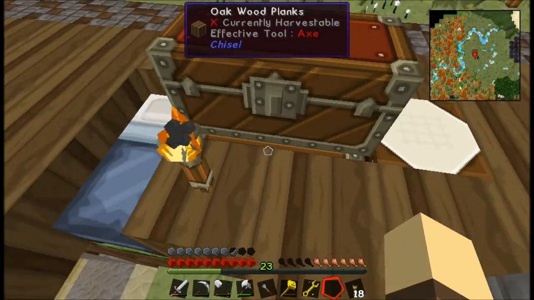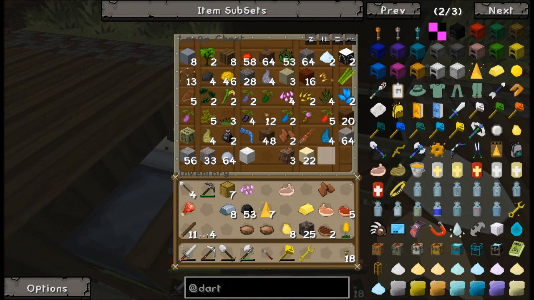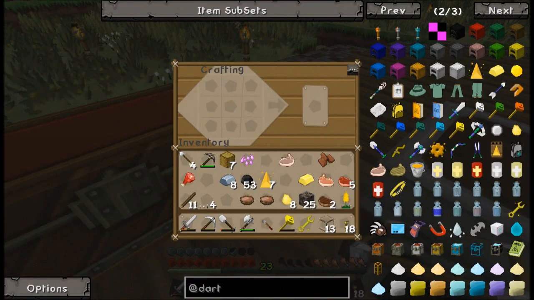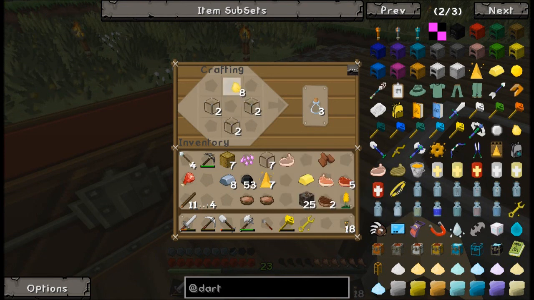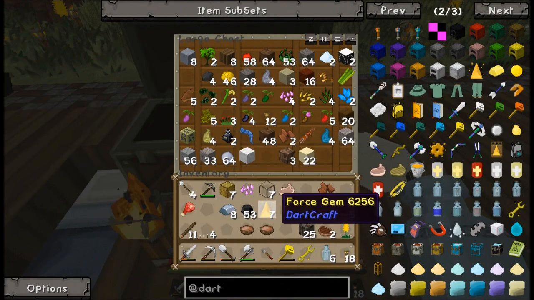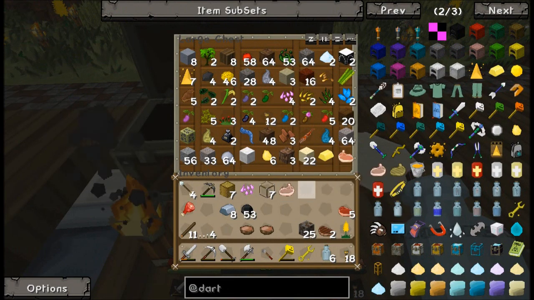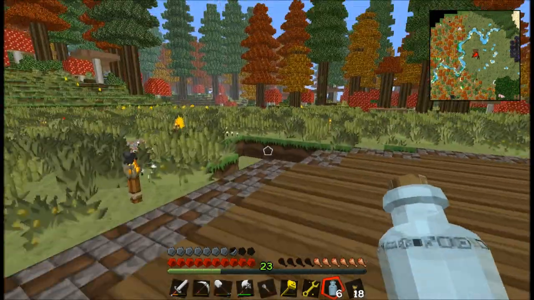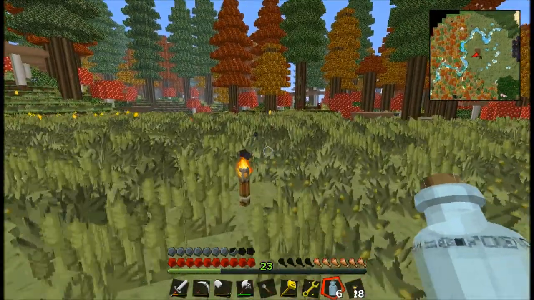Where did I put the glass in? Or yes, I put the glass in. Of course I put the glass in, because I wanted to show off and it didn't work. But the flask is really cool. Let's make 6 of them. Gives us force flask. Now we need to empty the inventory of stuff because we are going to use the flask. It looks really cool as well.